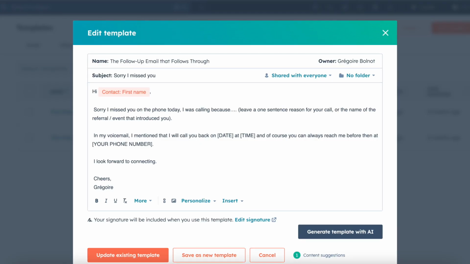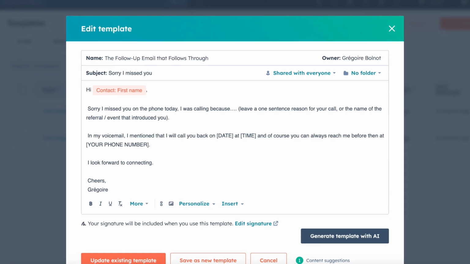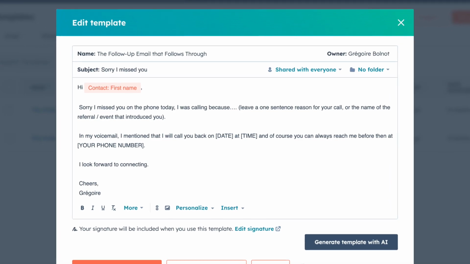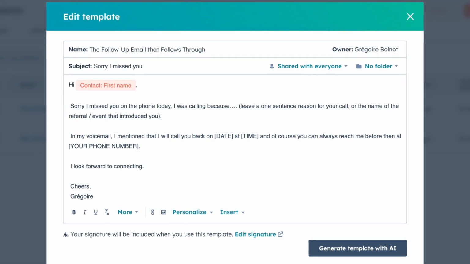The second interest is that it will make your life a lot easier when it comes to sending repetitive emails, because you can create and save in HubSpot some email templates. So let's say you always send the same information to your leads once they book a call with you. It can be automated by preparing this template and sending it automatically to your contacts. And of course, you can add personalization tokens to make sure their name or their company name show up correctly in this email.